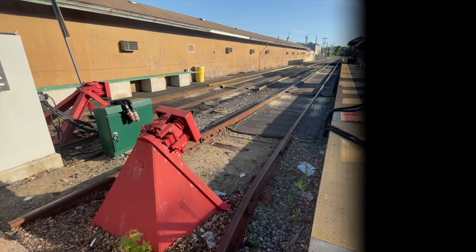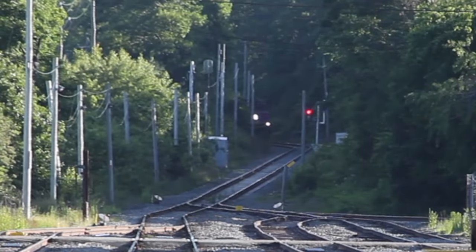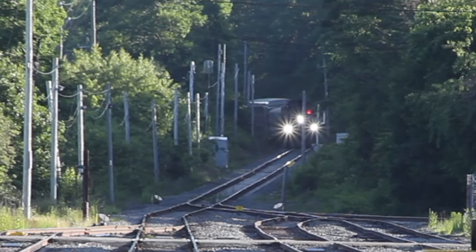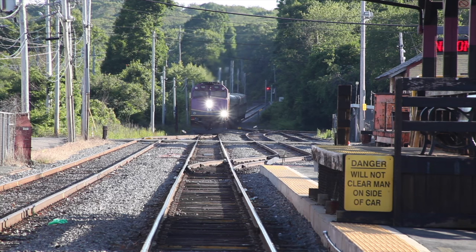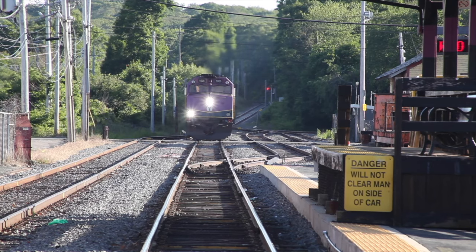So now that you know, let's check out this operation in real life. It's June 22nd, and I'm set up for train 117's arrival into the station. This crew began their day on train 104 out of Rockport, and will be putting away this set on track 1. Shots like this are only made possible by Rockport's unique track alignment, which places the layover in the middle of a busy public area. Right now, I am standing on a public sidewalk located directly behind the bumping posts for the tracks. This makes rail fanning in Rockport a true luxury.